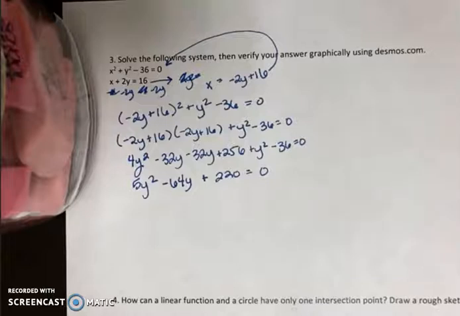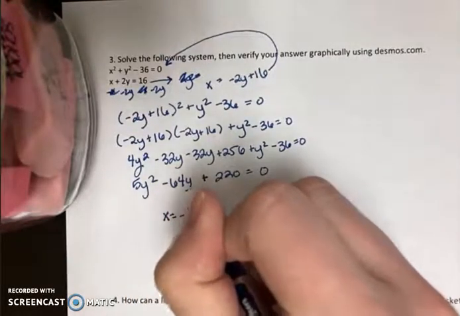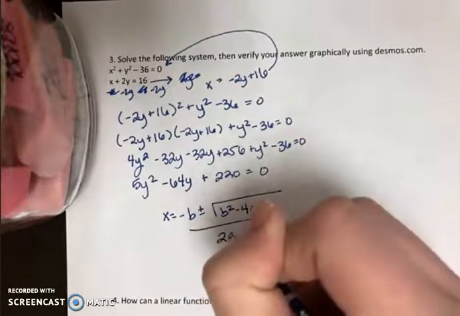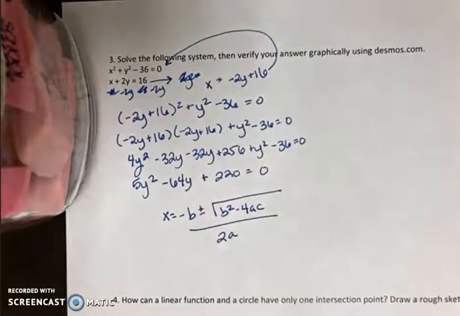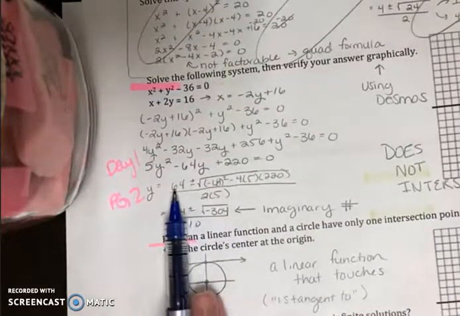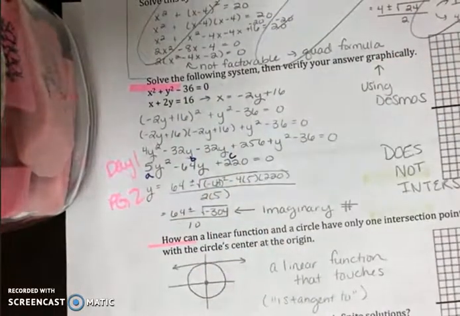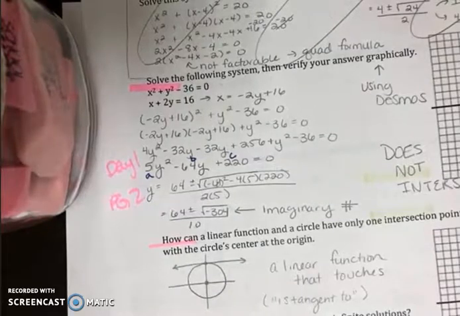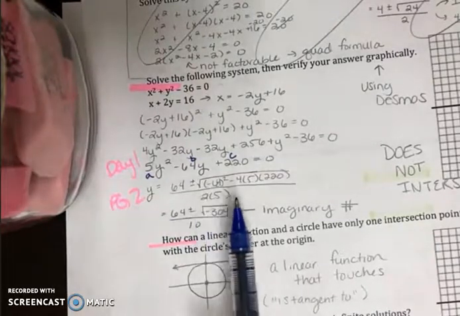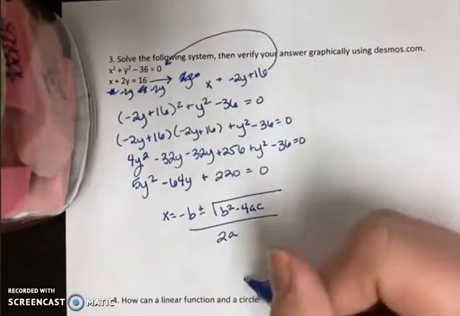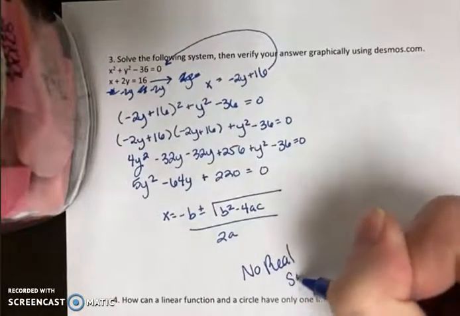When you have something that's not factorable, you can try the quadratic equation. So x equals -b plus or minus the square root of b squared minus 4ac all over 2a. I recommend you write this down because it will be on your homework. Now when I plug it in, I'll just show you real quick. When I plug in my a, my b, and my c to that equation, I end up with 64 plus or minus the square root of -304. So that would give me an imaginary number, so that's no real solution. That's what I'm going to put here, no real solution.